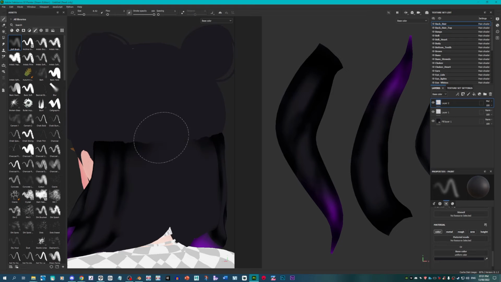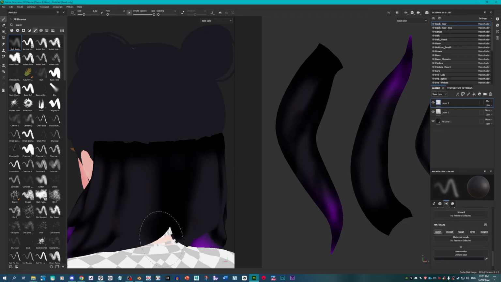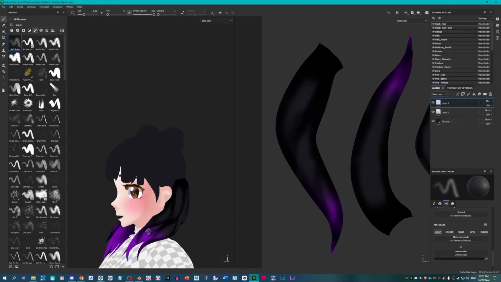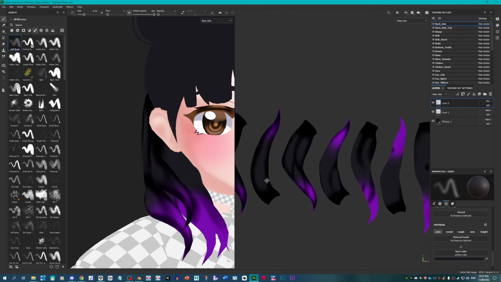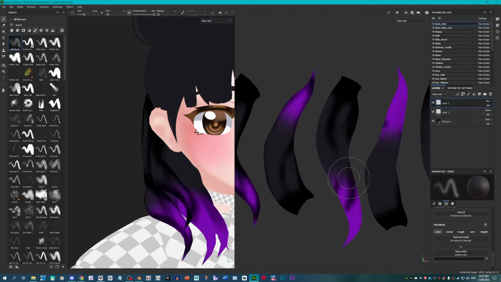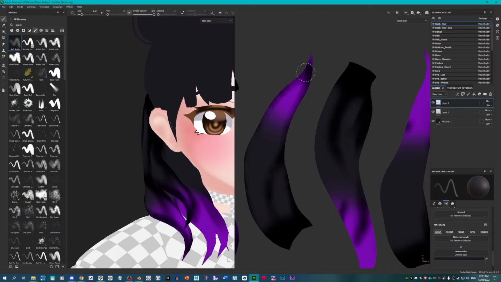And I just do this, and then it has just a shadow. Again, this isn't how I typically shade hair, so it might not look the best. But yeah.